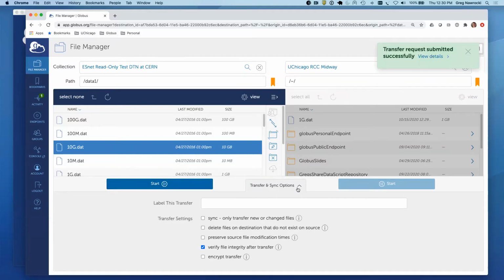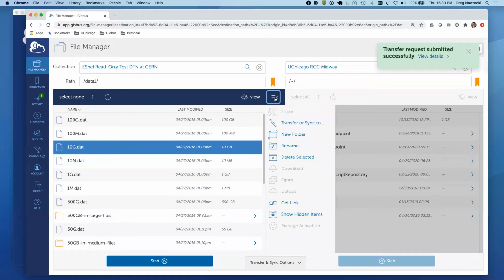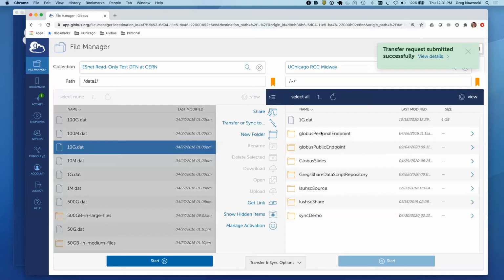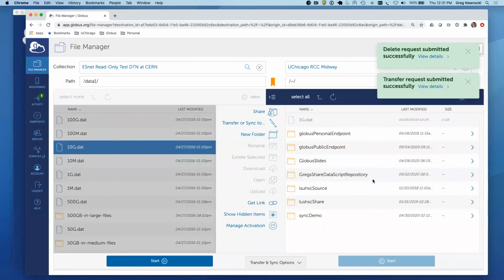I want to show you here the transfer, some of the neat tools here. I call this the lazy man shell tool. So I can actually go here and let's take that 1 gig file. I can delete that file. I could rename it. I could add a new folder. All things when you're doing kind of your disk maintenance. So when you're doing these large scale transfers, you may want to delete some files or move files around.